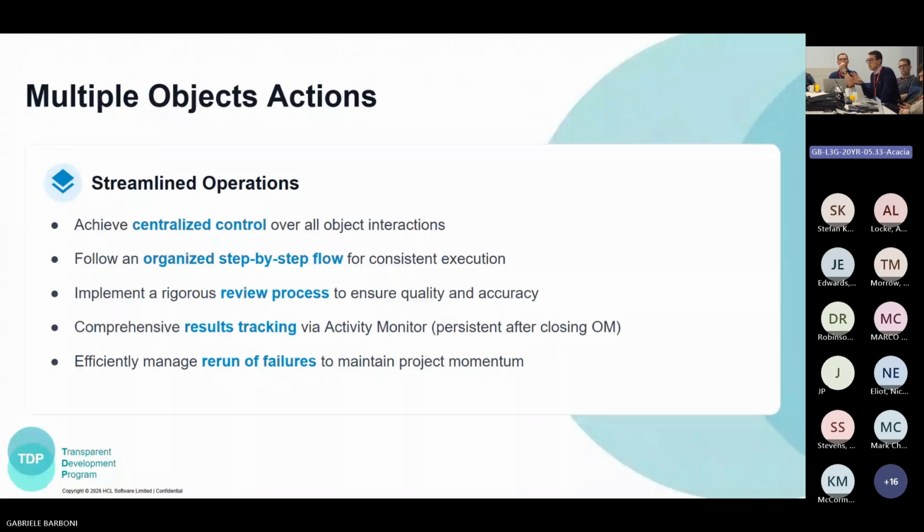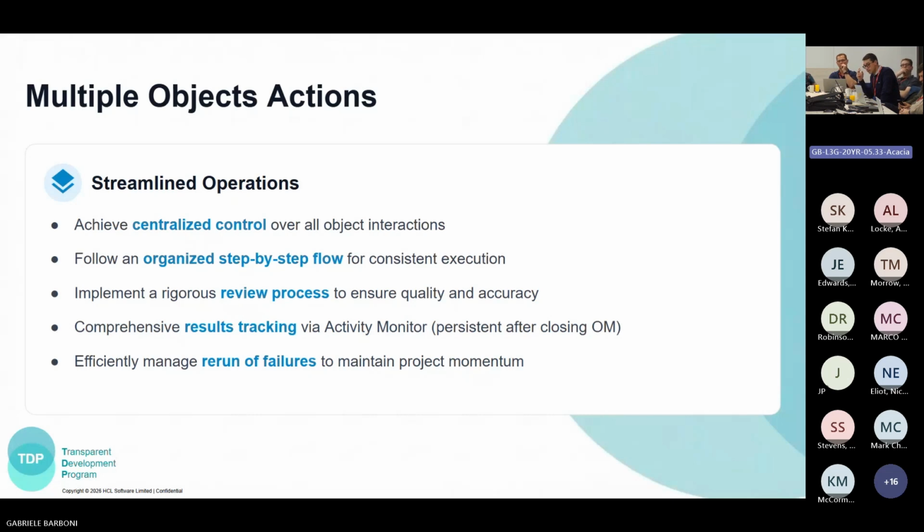You just need to select them. You are redirected to a step-by-step wizard, which provides you a step-by-step flow with a review process. So before you apply the changes, you can check the objects that you actually want to perform the action on.